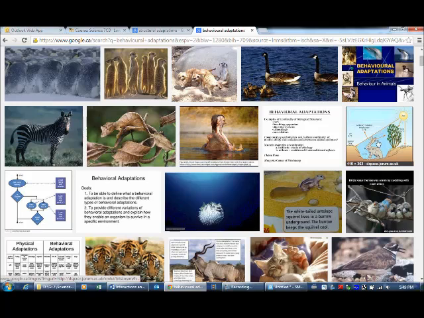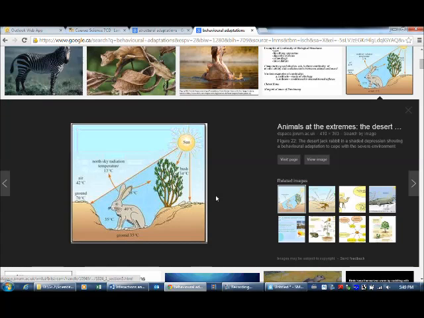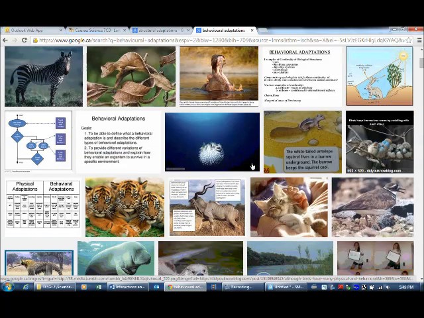Look at this picture. This is kind of interesting. So what's this rabbit doing to survive? It's staying out of the sun, right? It's not overheating. Overheating causes an organism to lose water. So what this rabbit's done is it's found a shady area, found a spot where it can be in the shade, and again, that helps it to survive. Pufferfish puff up. That can intimidate potential predators. Lots of different things here.